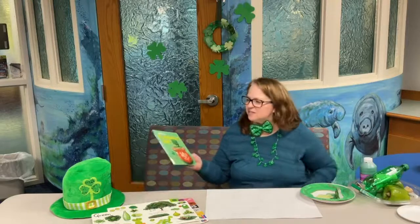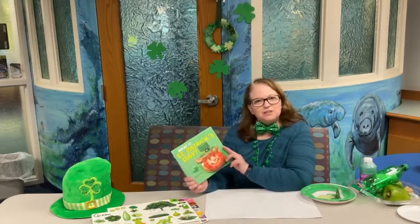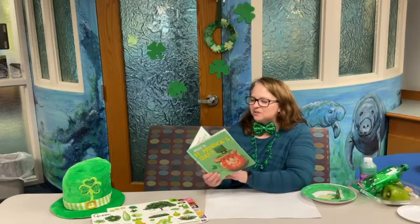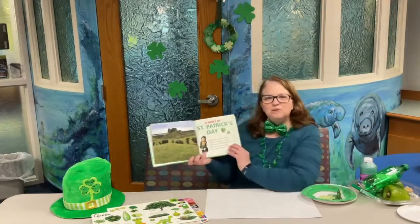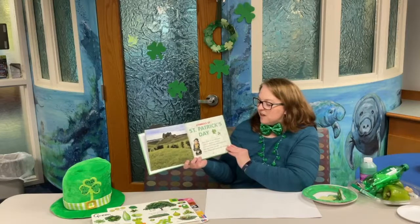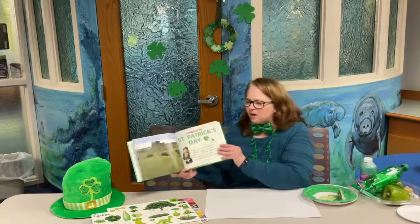So what is St. Patrick's Day? This is a book at the library that answers a lot of those questions about St. Patrick's Day. The first page I wanted to show you looks like this. Do you see all those green rolling hills? Green stands for Ireland's fields. Shamrocks stand for good luck. So what is a shamrock?